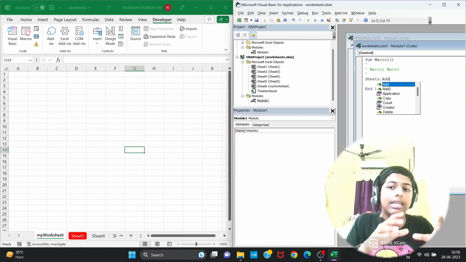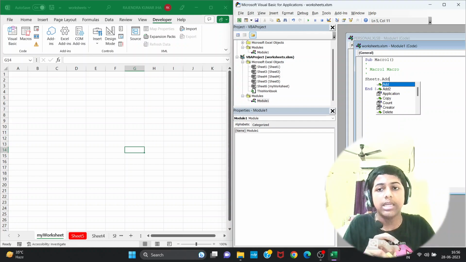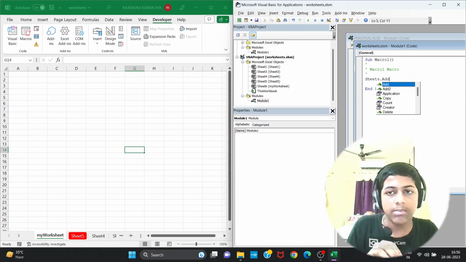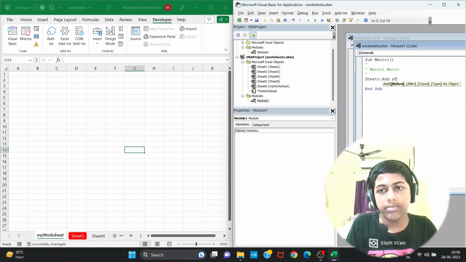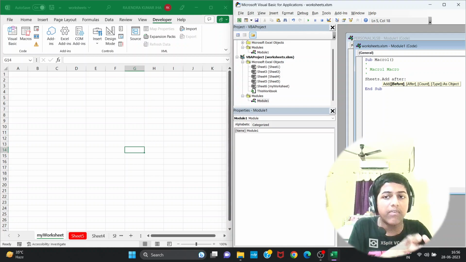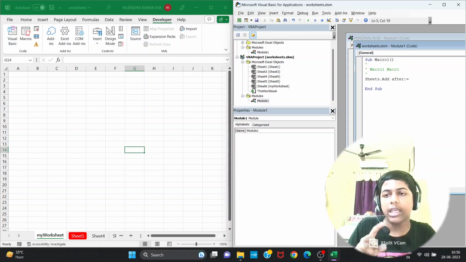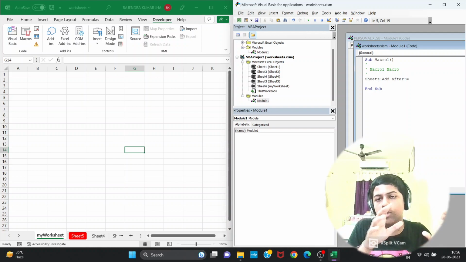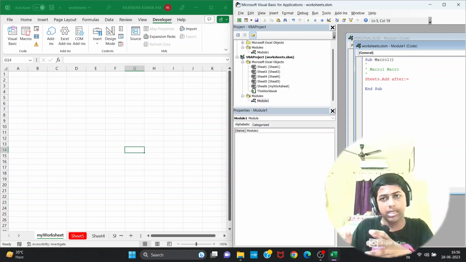Now if we want to just create that sheet and just place that sheet after the sheet 5 sheet, then what we can do, we need to simply say sheets dot add. So that you need to say after, and then you need to give here colon, means after some particular sheet. So you need to say here sheets dot add after colon equal to means we are saying to add this particular sheet that's going to be created after a particular sheet.